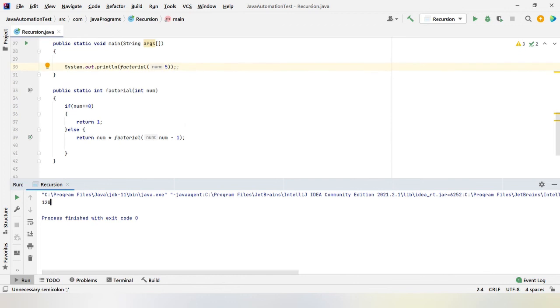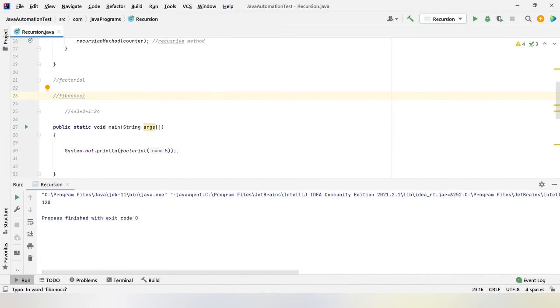Okay, so once you have provided the argument as 5, it will enter into the factorial and it will check whether the number is 0. No, it's not 0, so it will enter into the else part. Okay, in the else statement it will check the factorial again. Okay, the factorial will be 4 here again. Okay, so it will be 5 into 4. So the recursion will go on until the number is greater than 0. Okay, so once it reaches 1, it will multiply the recursion of each element, then it will provide the output as 120. So this is how we can achieve the factorial as a recursion.